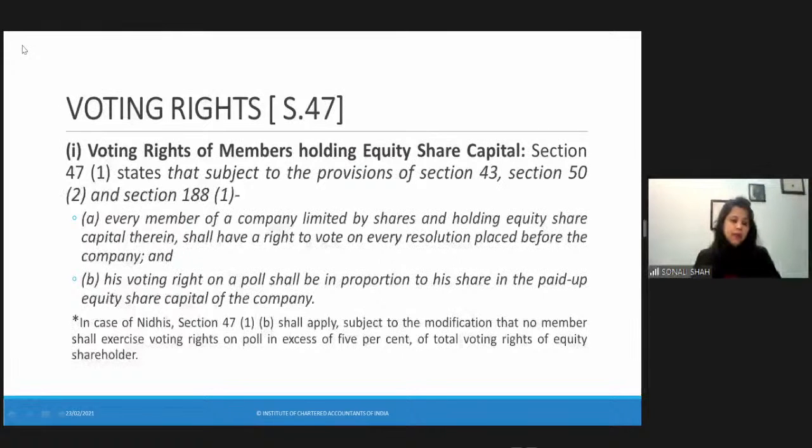Students are asking me, ma'am, where are the PPTs uploaded? PPTs are uploaded on the students portal, right? From where you log in for your examination, I think. But still, I will confirm with the technical team of ICAI where these PPTs are uploaded. Okay? Don't bother about it. Don't worry about how you are going to get this PPT. Focus on what I'm talking about, right? So, is everybody clear with the concept of preference and equity shares? Right? Should we proceed to the voting rights?